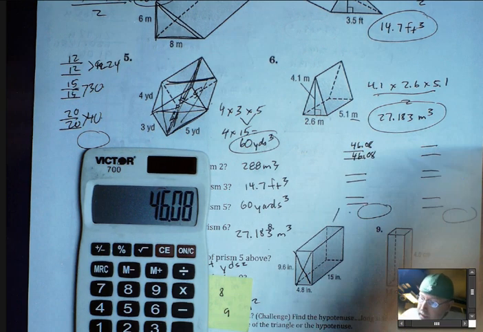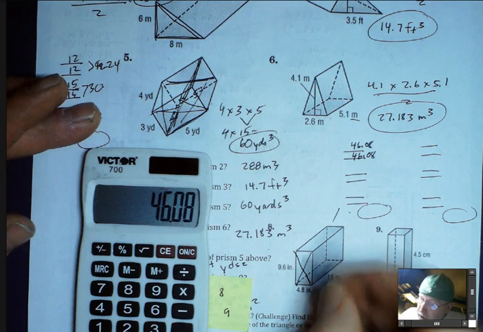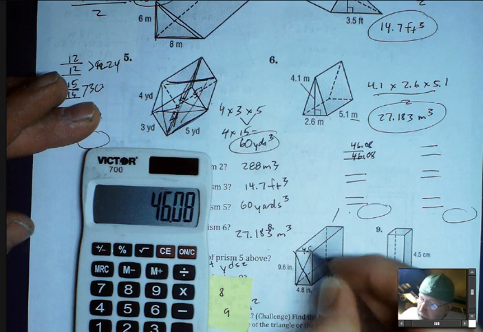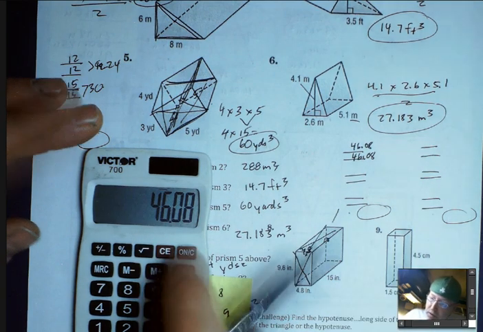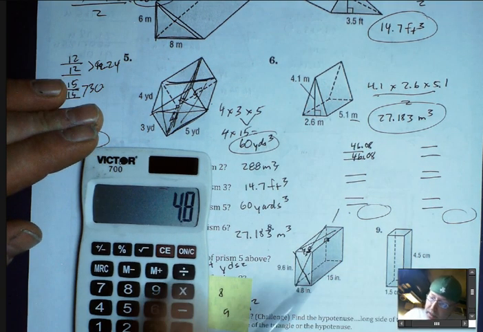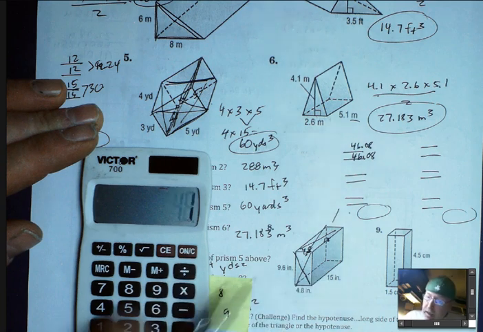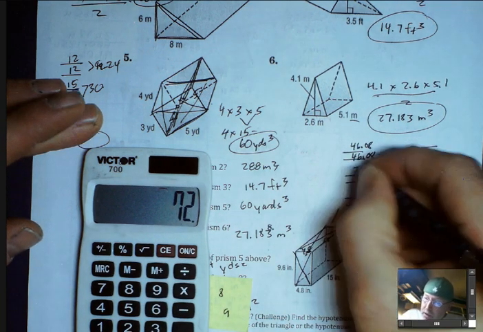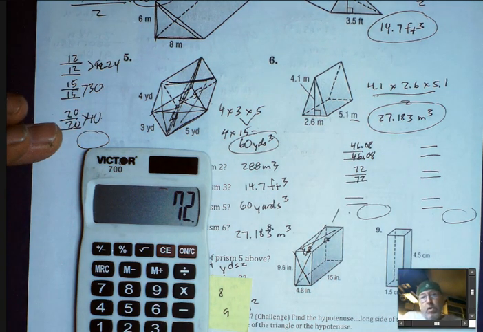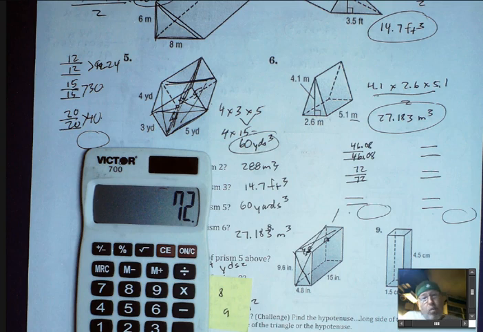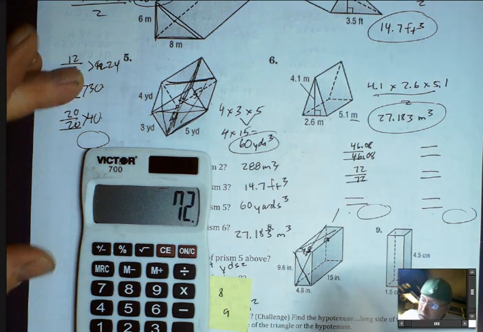Okay, this next, let's just do the top then. So this is 4.8, and this is going to be 15. So I have 4.8 times 15 on this one. And that's a whole number, nice, 72, and of course 72 on the bottom side as well. That's why we're doing those double measurements. You find one side, and there's always a second side that mirrors that same surface area because it's a rectangular prism.